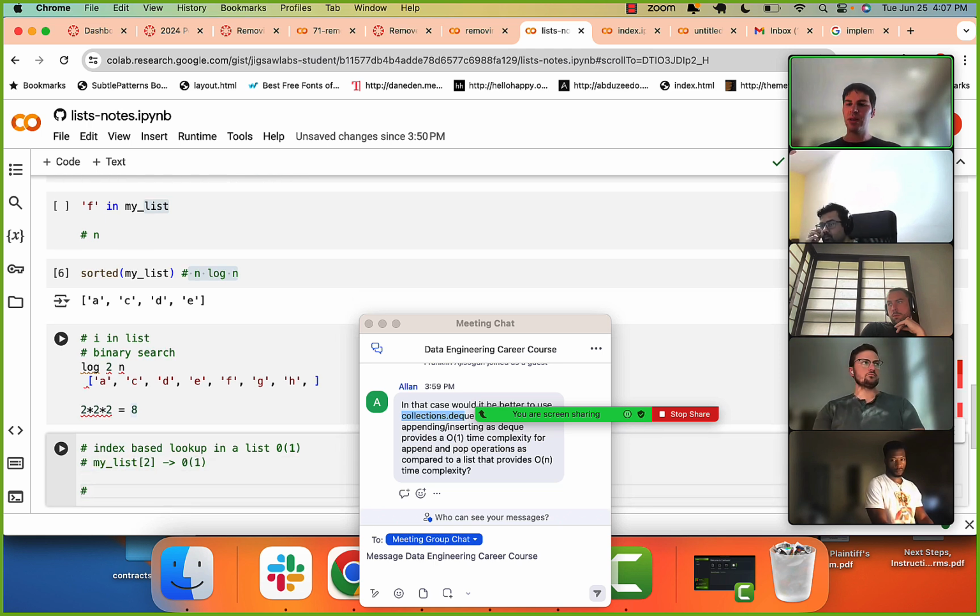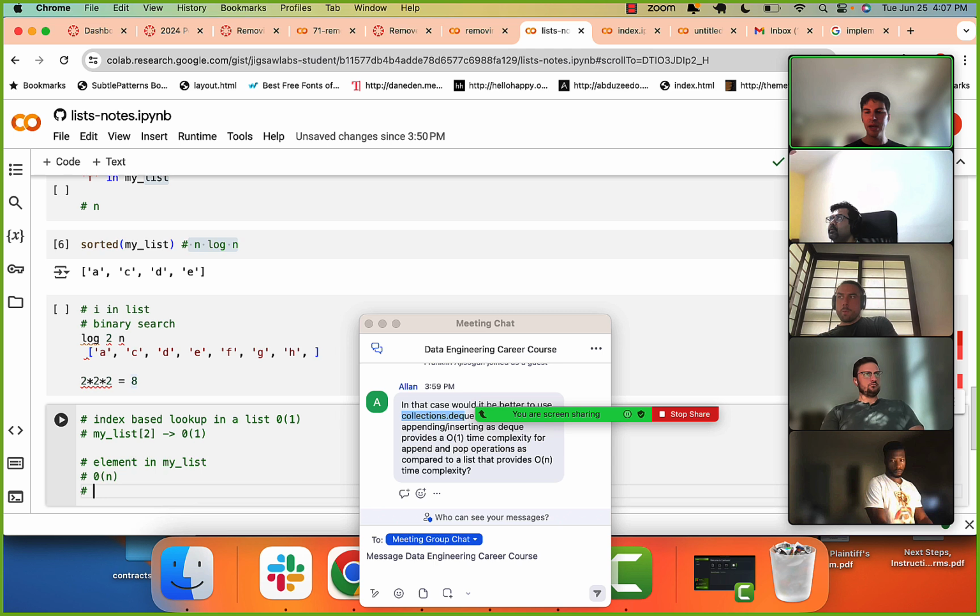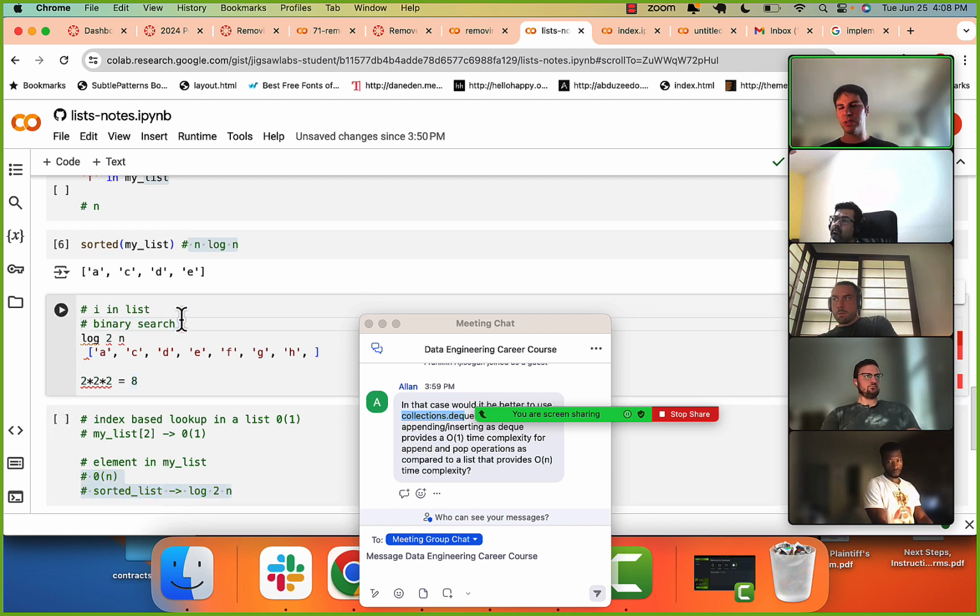However, considering whether an element is in the list, that cost is O of n. Or for a sorted list with binary search, the cost is log base 2 of n. But like I said, implementing binary search is a pain in the butt, I think.